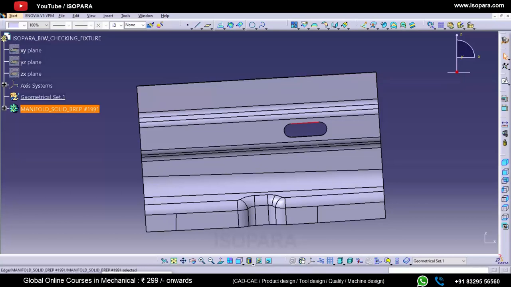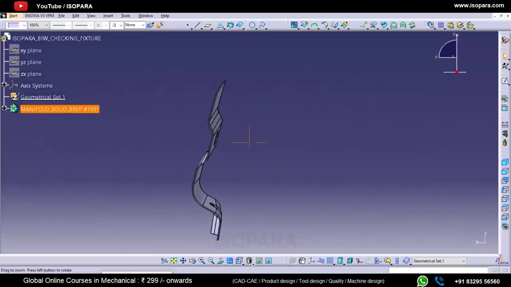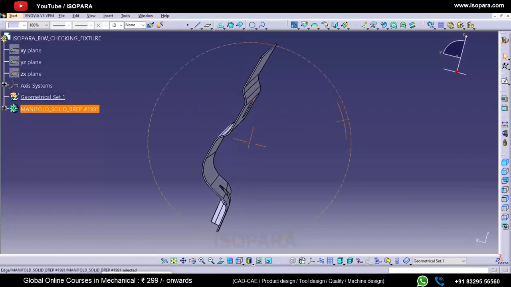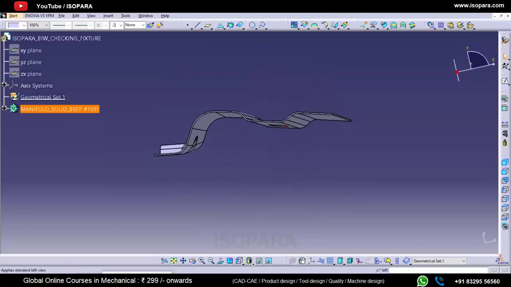You know that any 3D part has 6 degrees of freedom, which we have to lock, and for that we use the 3-to-1 principle, so that this part doesn't deviate from its actual position, and also we can maintain the repeatability for every other part.